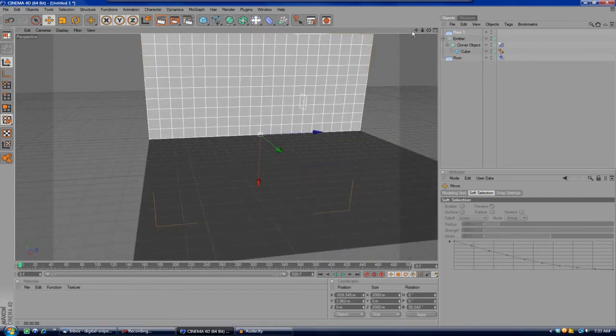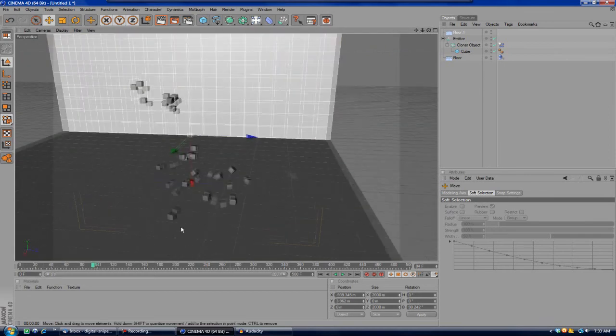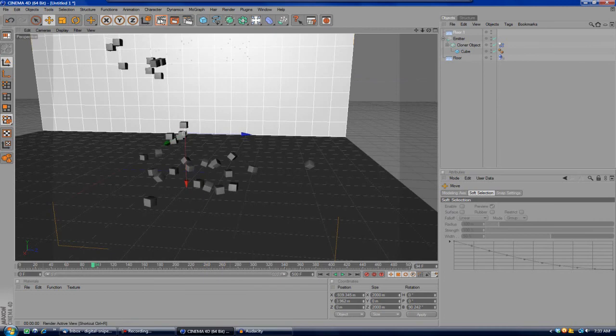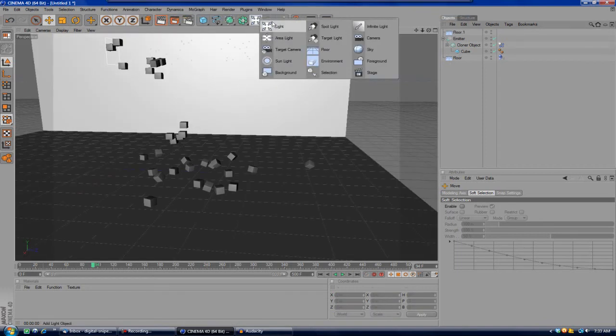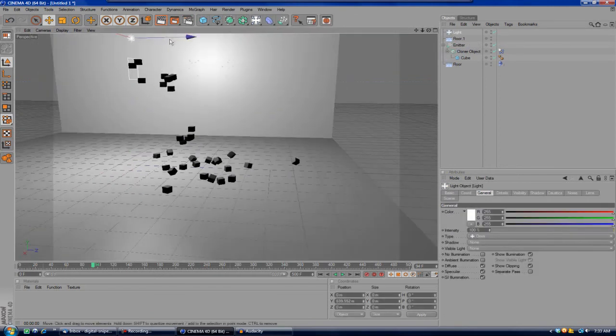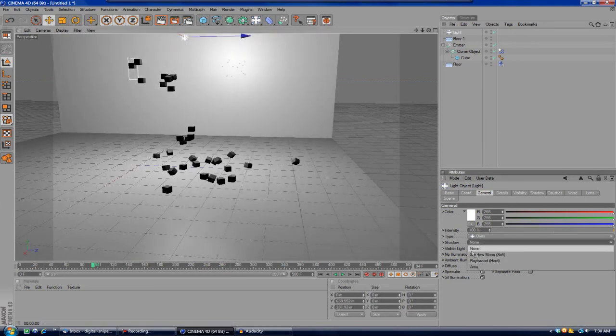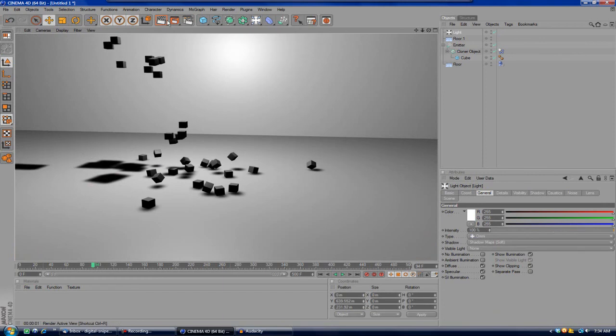If we go here now and let the emitter emit all the cubes, and we zoom in, you will see that that's pretty much the floor. They're all falling onto the floor, and then the walls in the background. And I added one more thing, which was a light. So you add the light and drag that up to about here, move it over the cubes, and then on the light section go to shadow and hit shadow maps soft, and zoom back in a little and render it out. As you can see, they will have shadows and it'll look very nice.